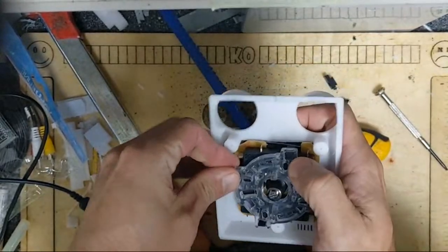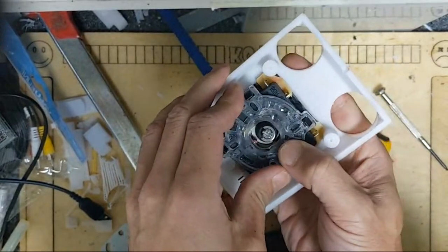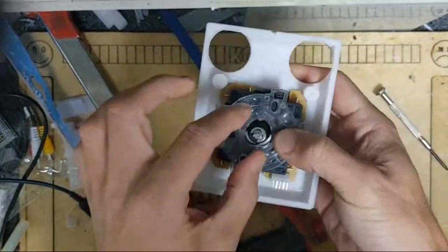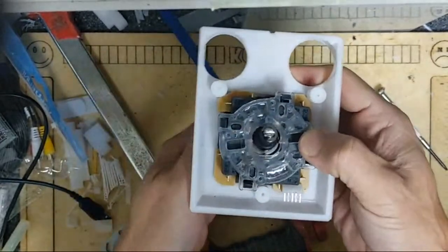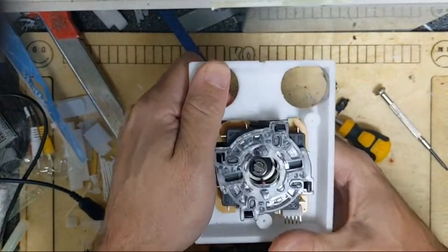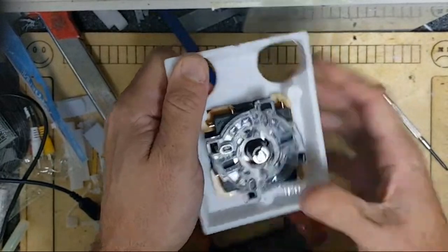And these are, if I can get it off, these are those restrictor plates. In fact, this is holding everything together, but you've seen it on other joysticks where you can remove these or rotate them, and that locks them in different positions. But this one allows you to do diagonals, where I think that's the main restriction, isn't it? Where you can't do a diagonal on them.